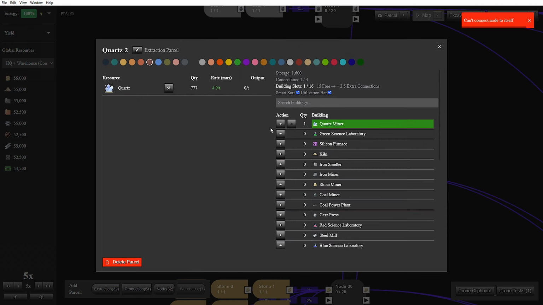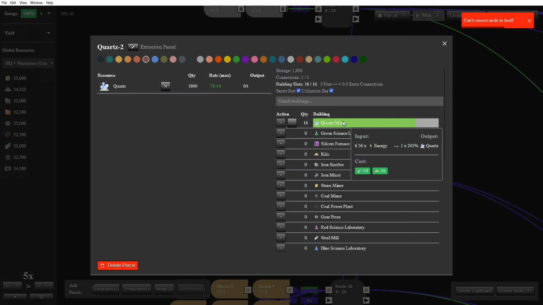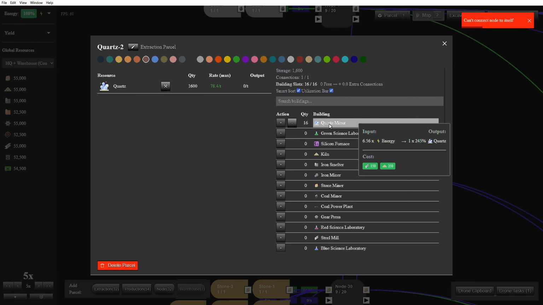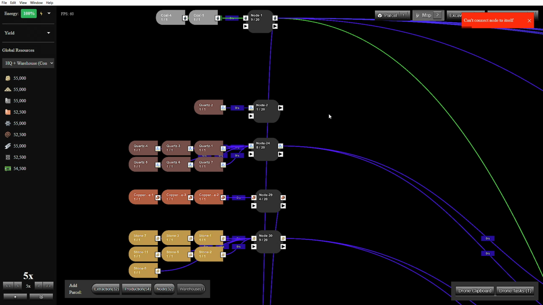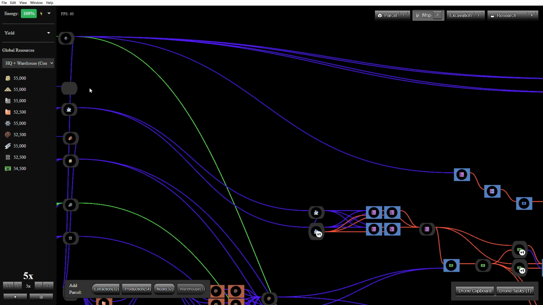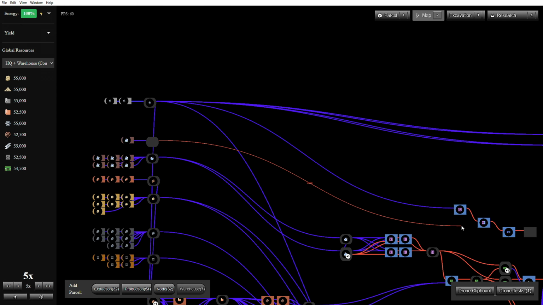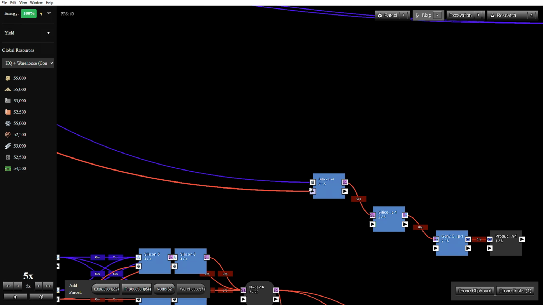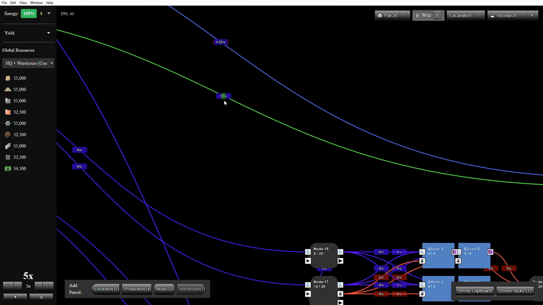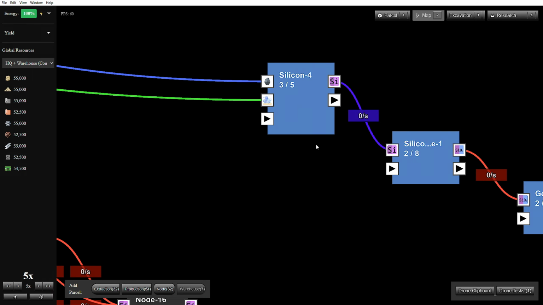Quartz, let's load this guy up. I don't think there's any reason not to. How's energy looking? Still looking good on energy. So that's quartz, and then how much are you going to give me? Let's find out. Quartz. Oh, we're doing really good on the connectors.